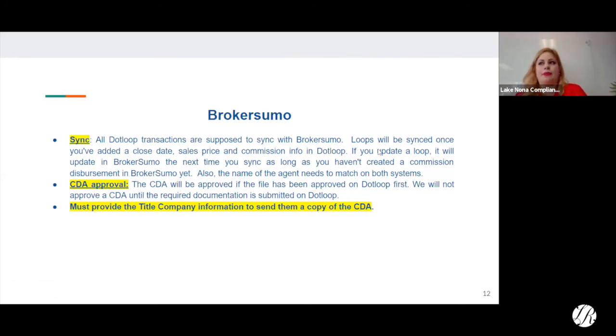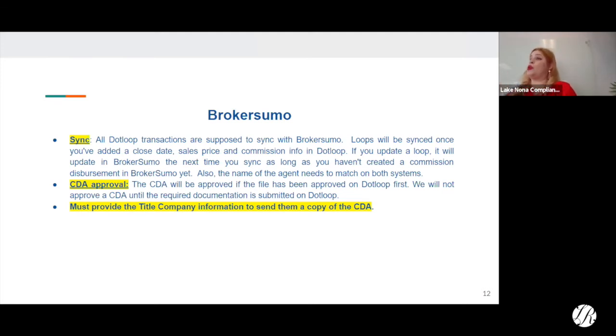Your name has to be exactly the way it appears in dot loop and in Broker Sumo. It also needs the close date, the sales price, the commission, everything, for it to sync.